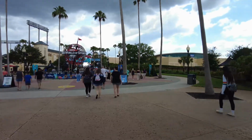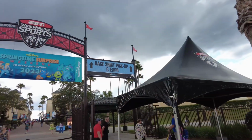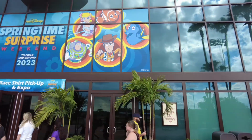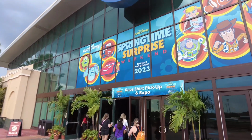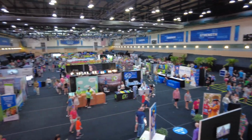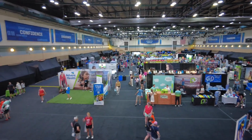the merchandise. I'm gonna pick up my bib first and then catch the merchandise on my way out. Okay, I have my bib. Now I'm headed in to pick up my shirt and see what the expo's all about. Well, this looks fun. Let's get down there and see what's going on. So I got a Spaceberry lemonade ale. It's a tradition, have to.